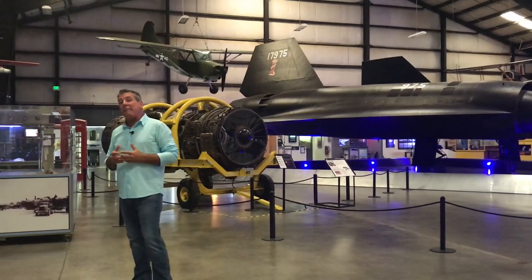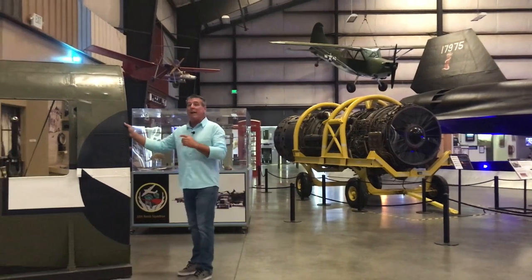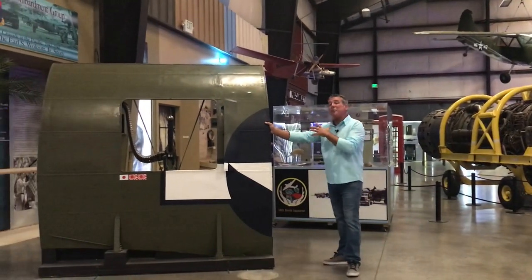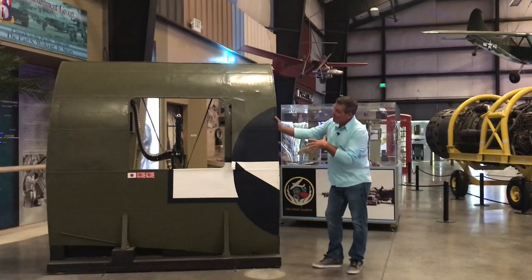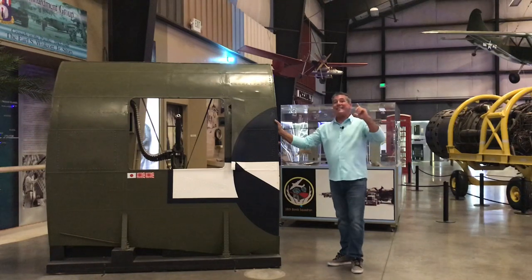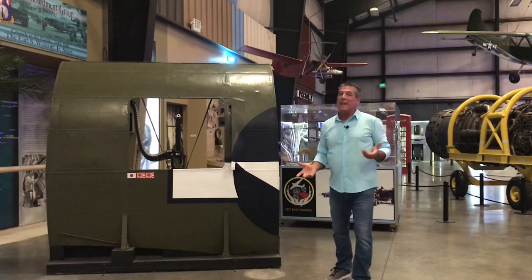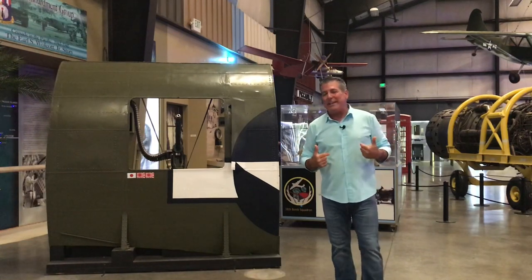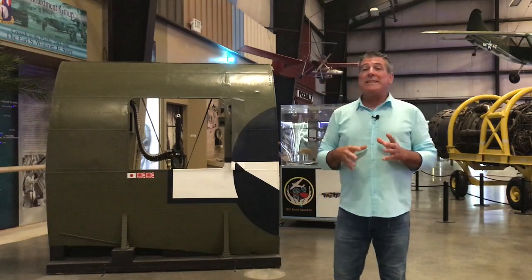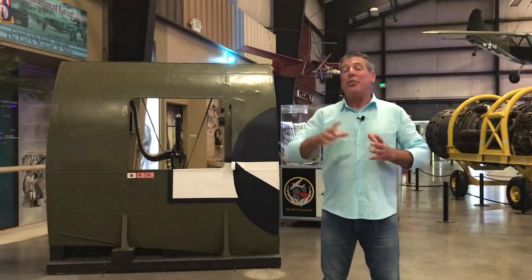Now the main reason we came back today is for this display. This is the display of a waist gunner. It's not actually a B-17, it's not even actually a B-24. It's the side of a fuselage that was cut to make it work. So we're going to make it work because it's 115 outside and it's only about 90 degrees inside. Now I'm going to go get in the high altitude gear and I'm going to tell you what the waist gunners went through as they were taken to the skies at negative 60 degrees at 30,000 feet.